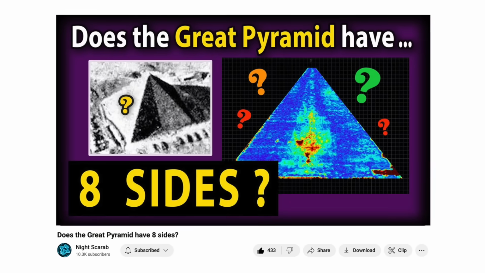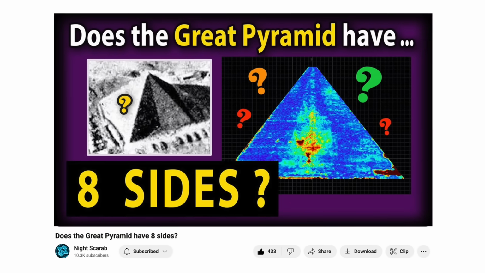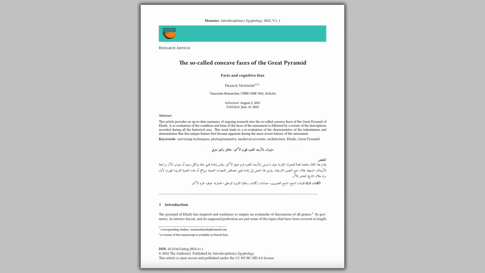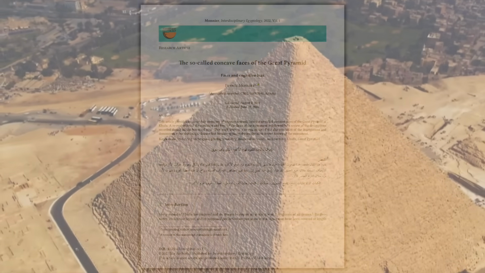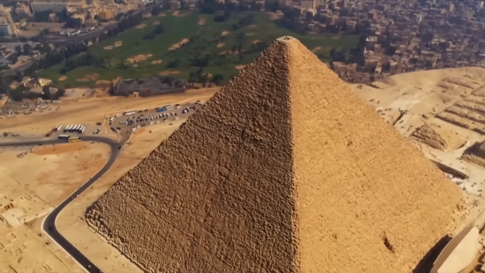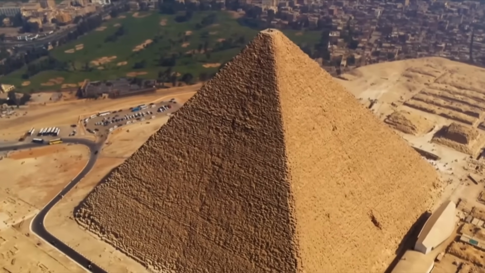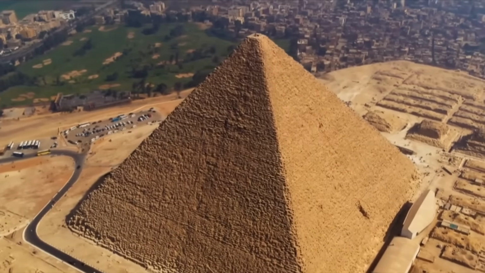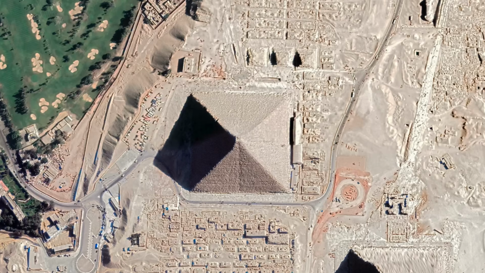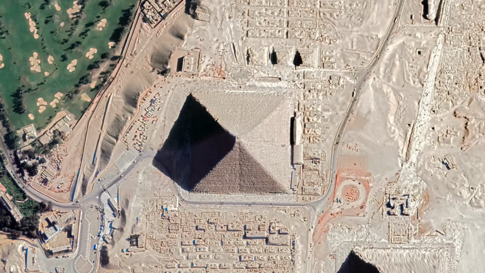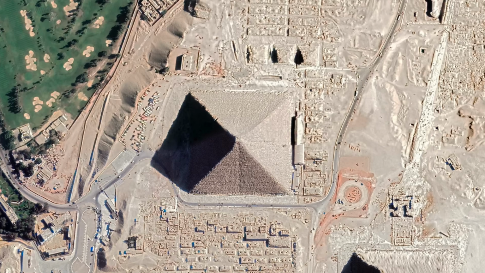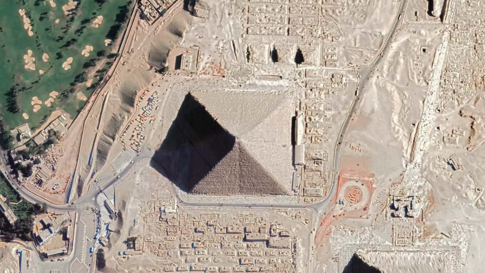For a more in-depth explanation, please watch the fantastic video by Night Scarab and download the paper by Frank Monnier, because, in my opinion, I think they show without doubt the Great Pyramid was not 8-sided, not by design. Whether right or wrong, their explanation is logical, that the phenomenon is in fact a more recent addition, and all related to the removal of the outer casing stone.